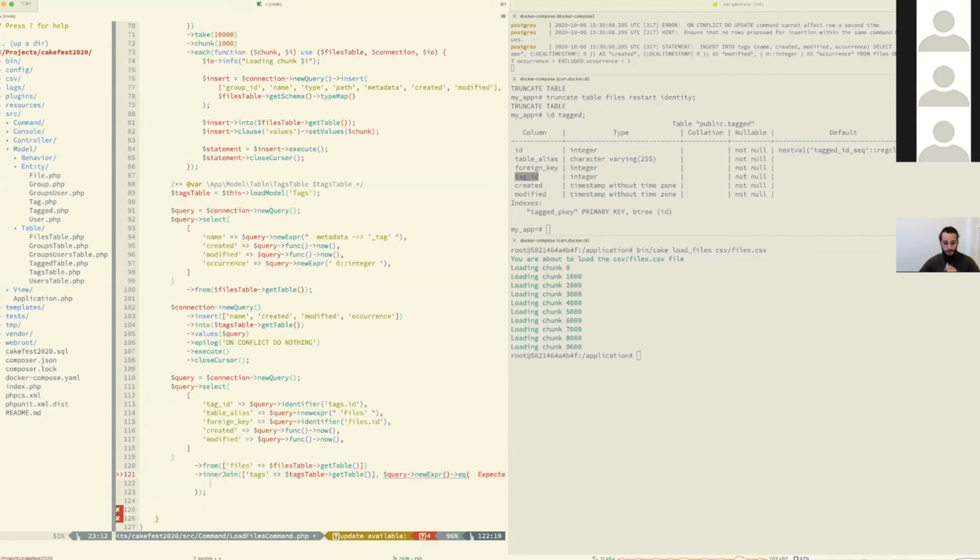So I need to equal from the files table. I need in the metadata, the tag that I had stored in the JSON, and I need to match it to the name in the tags table.